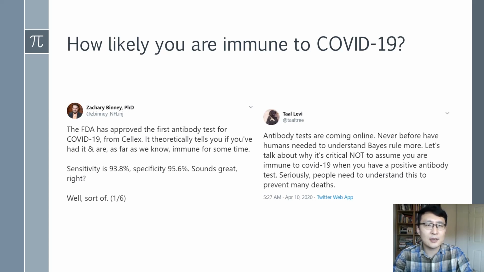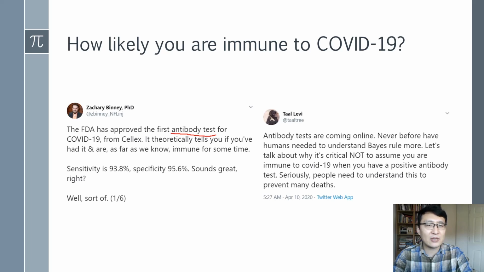As you can see, it's talking about tests for COVID-19. I don't need to say anything more about COVID-19, right? This is the most important issue for the world right now. We are right in the middle of the pandemic, or at the end of the pandemic, depending on which country you are in. So there are various tests. There are tests for COVID-19 itself. There's also the so-called antibody test.